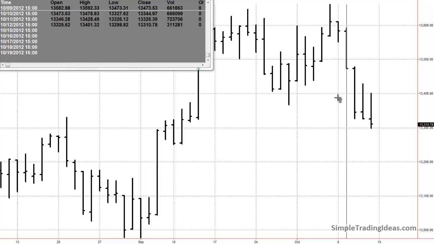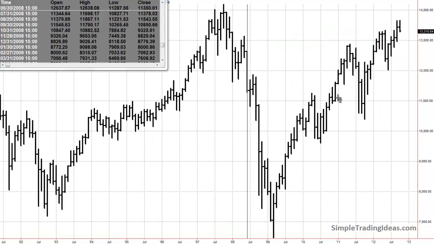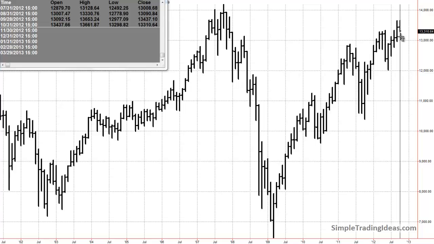The nice thing about this, too, is that price charts can be constructed using a variety of time frames. This is just daily. We can construct price charts using monthly data to gain even more perspective. Let's take a look at that. Using monthly data, it's the same thing. You can see the months separated here.